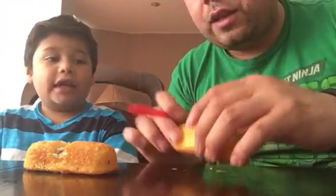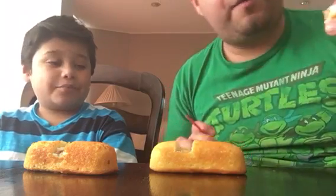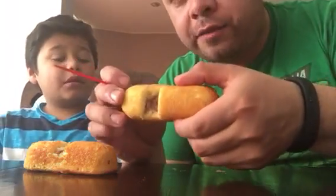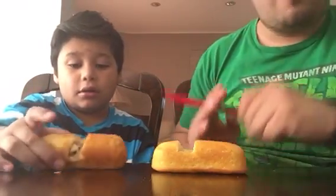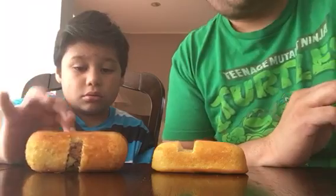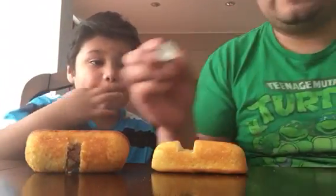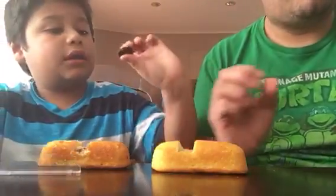Okay. And then we're gonna get our driver. So now we just take the top layer off and eat it. There we go. And then pass it. And these are chocolate Twinkies. Delicious. And then we're gonna put the tires, and these tires are edible too. They're Oreo.